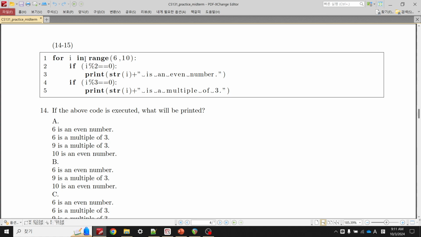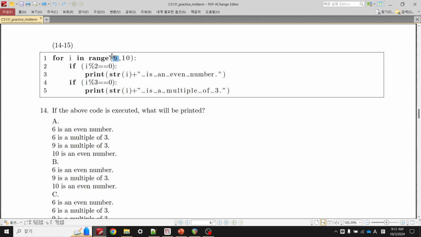This is a for loop, and the very first value i grabs from range 6 through 10 is 6. It starts from the first number. The very last number it grabs is 9, not 10.